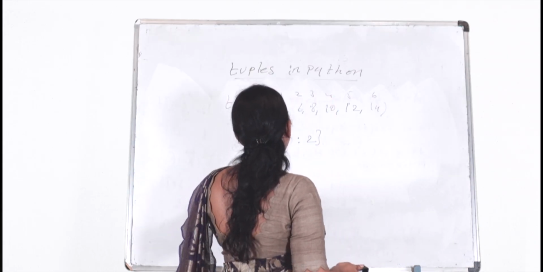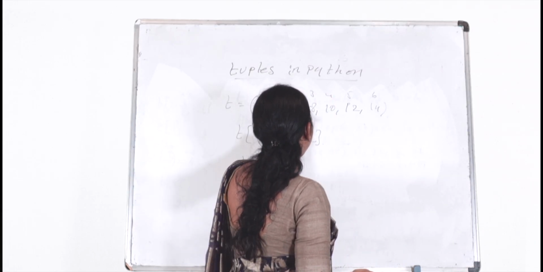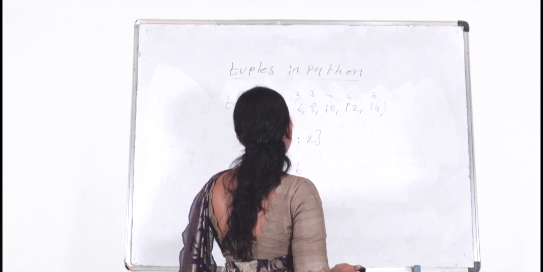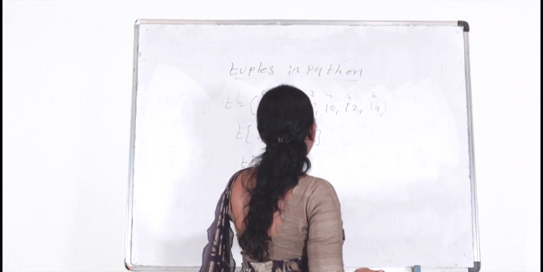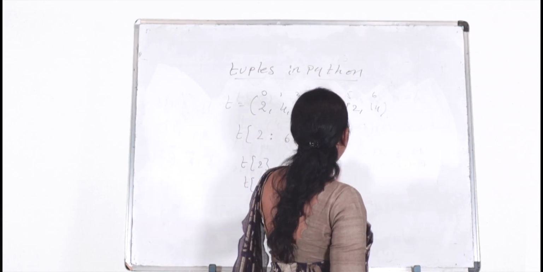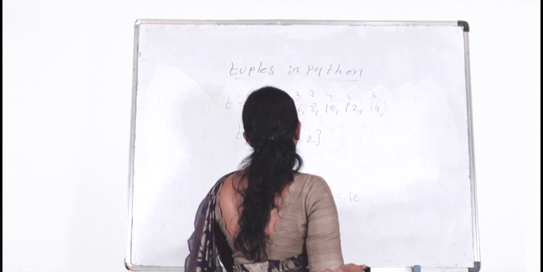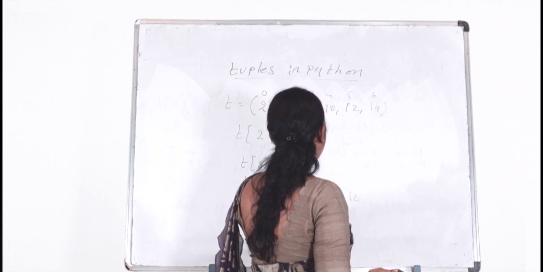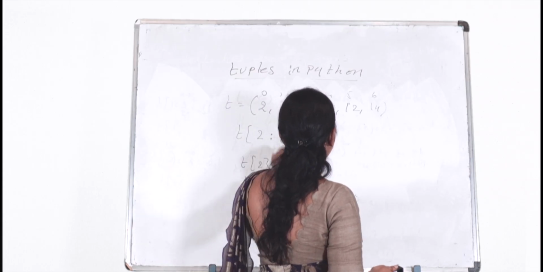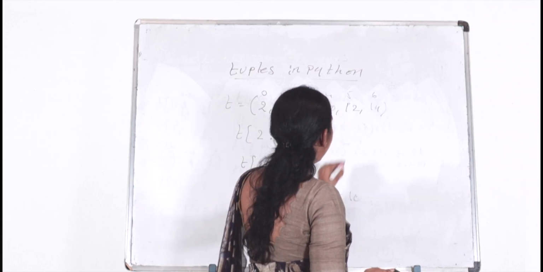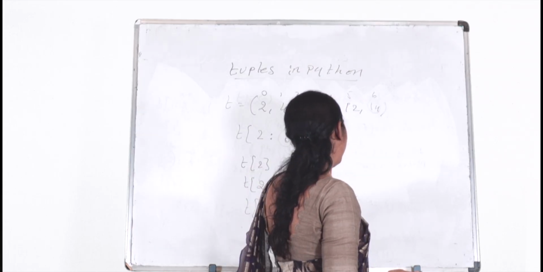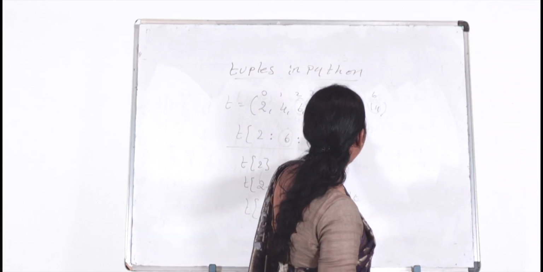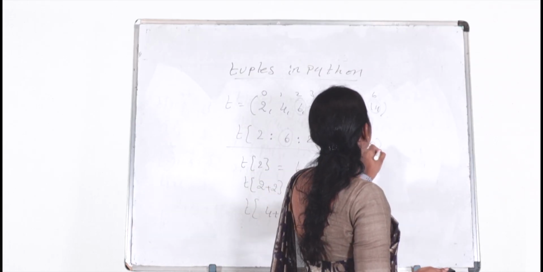First it will get t of 2, which is 6. Again we add 2, since the step is 2, so that implies t of 4. t of 4 has 10 for us. And again 4 plus 2 implies t of 6. t of 6 is out of range, so we can't print 14, so 14 won't be printed. So the output for this one is 6 comma 10.